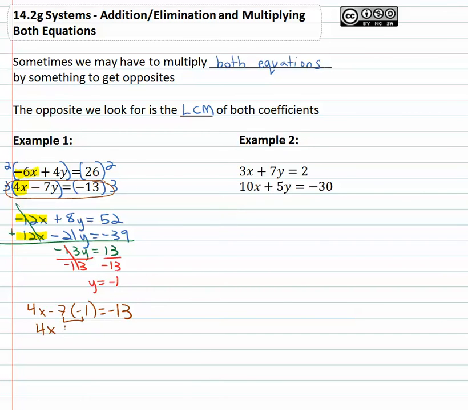Multiplying together, simplify before we solve, 4x + 7 = -13. Subtract seven from both sides, 4x is equal to -20. And finally, divide both sides by four to get our x is equal to -5.